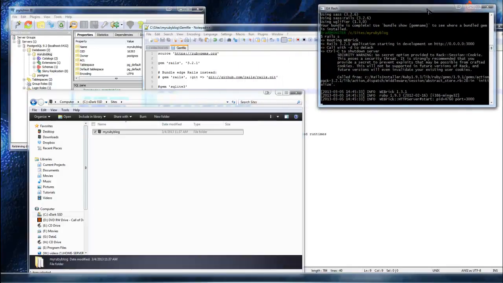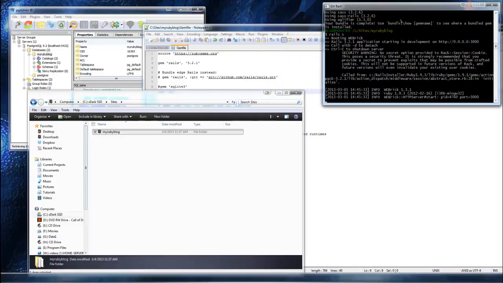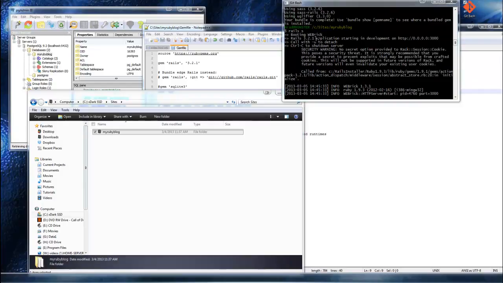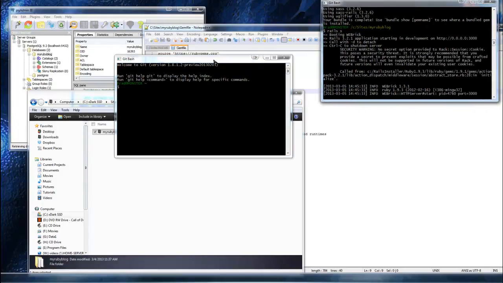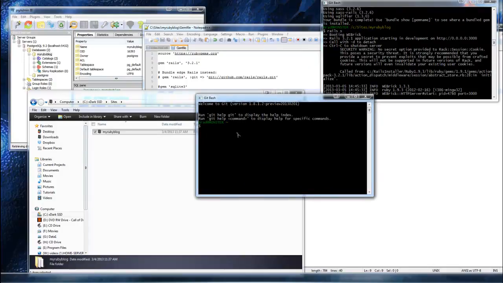So we want to put this shell to the side, and then open up a new one. And again, it's the Git Bash icon, and you're going to have to go back into our app folder. So do cd capital C colon /sites with a capital S, my Ruby blog.